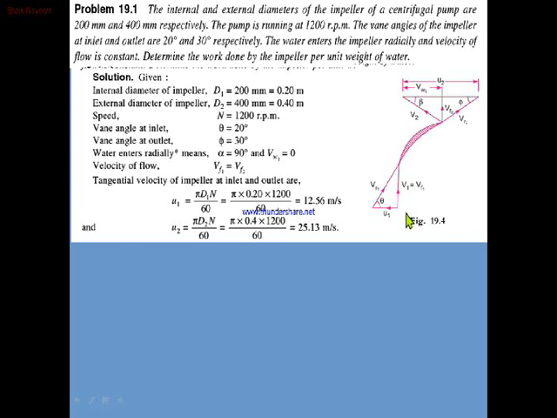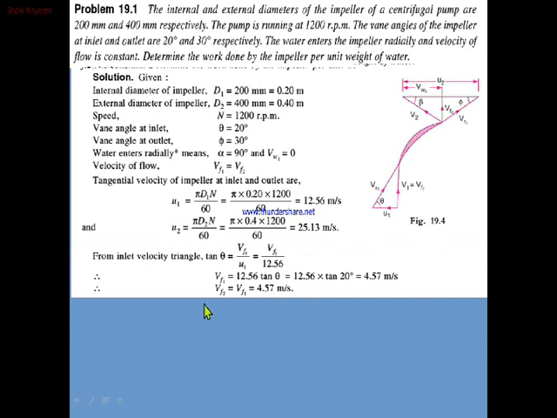So here the water enters in the radial direction, so we'll have the absolute velocity equal to the flow velocity at the inlet condition, and we'll have alpha here, it is 90 degrees, and theta is also given. So this is your small u1, this is your relative velocity. At the outlet we know the phi value, that is the vane angle. So we need to calculate the remaining values here. So we will see now from the inlet velocity triangle.